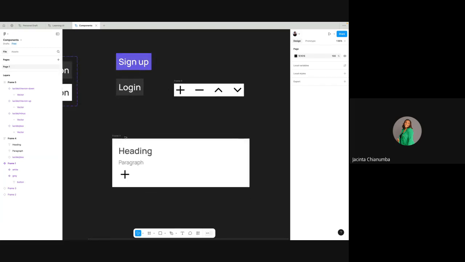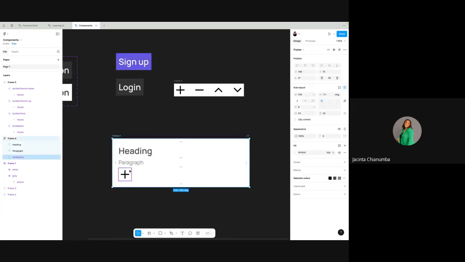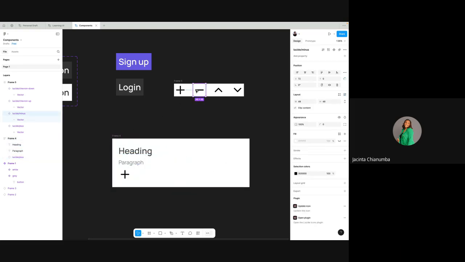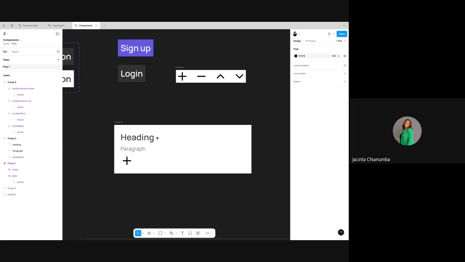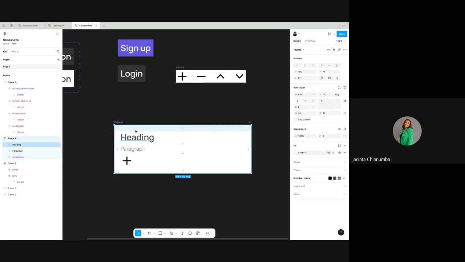As you're adding elements, this frame is always going to be adjusting according to the elements that we are adding. So even if we add a second element here, you can see that the frame is adjusting according to the content within it, because it is on an auto layout. So it's always going to be adjusting according to the components inside of it.